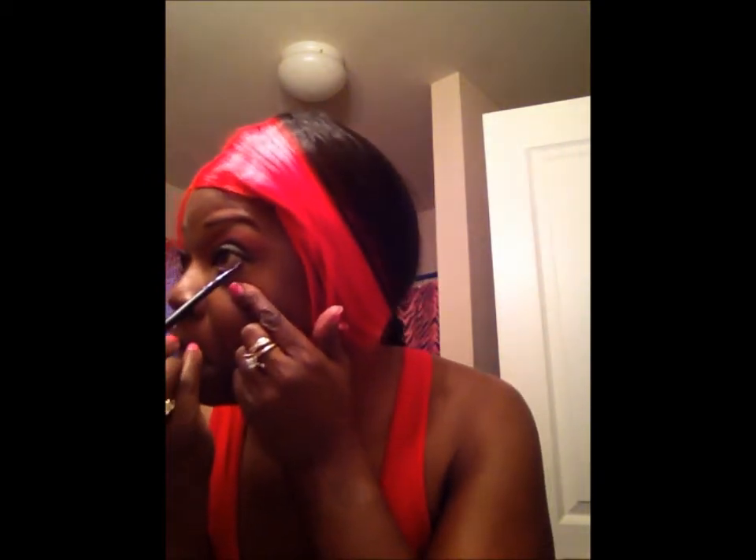The next thing I want to do is put on some eyeliner. I'm actually using gel liner — HD Gel Liner by Ruby Kisses in Rich Black. I love this. At one time I wasn't using this gel liner, but it works so well, and when you put this on, believe me, it stays on. I love using this ELF small angled brush to put it on — it works really good for putting that eyeliner on the lower lash line.